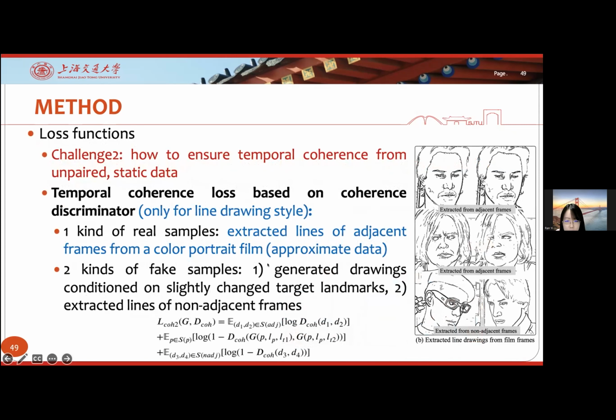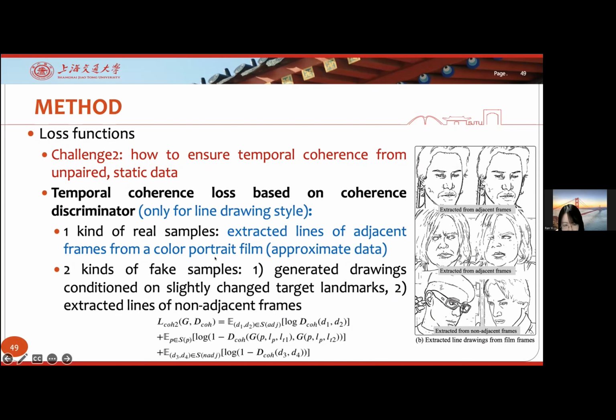And the second temporal coherence loss is based on the coherence discriminator, and this is only used for line drawing style. And for the discriminator, it needs real samples and fake samples, since we only have unpaired static data. So we generate some approximate data as the real samples.